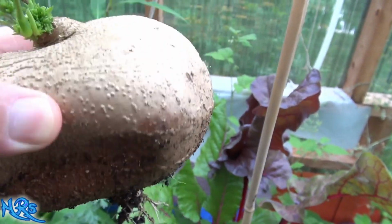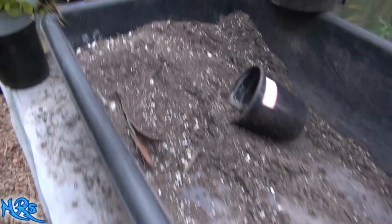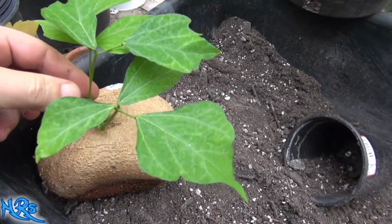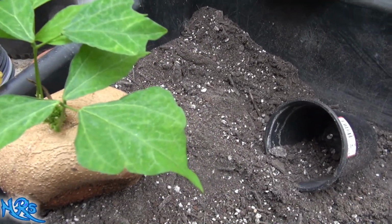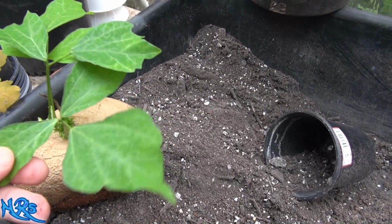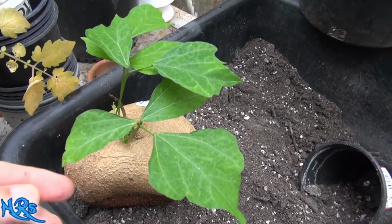I just pulled it out because I need to put it in a pot, to be honest with you, and put it in sunlight and whatnot. But this is the progress of it so far, and it's doing pretty good. As you can see, roots came out of it, and I want to bring this in for the winter. It's still hard and firm, so it's probably still in good shape.